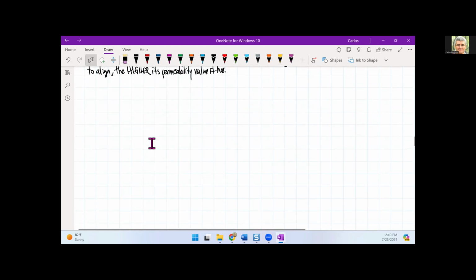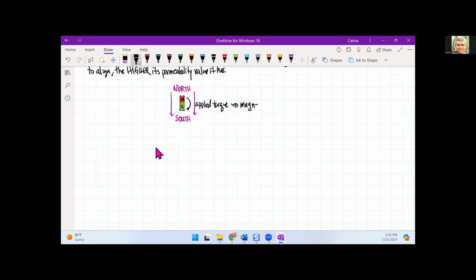So in this situation, if I have an external field, you could imagine that I produce a field that's a north field pointing towards a south field. There's my magnetic field. Now, if I put a little dipole magnet in here, we know that there's two parts to this thing, and that the north repels the north and the south repels the south. And as a consequence, there is a torque that applies. So what I'm seeing here is that there's an applied torque, and that forces the magnetic moment to align. Now, once again, we need some external magnetic field to do this.